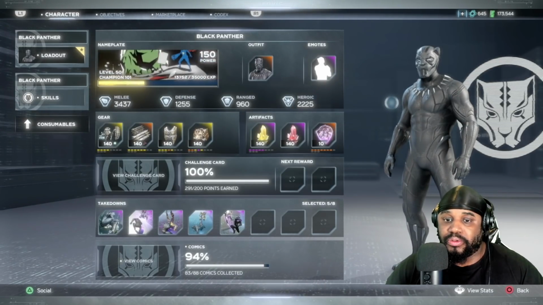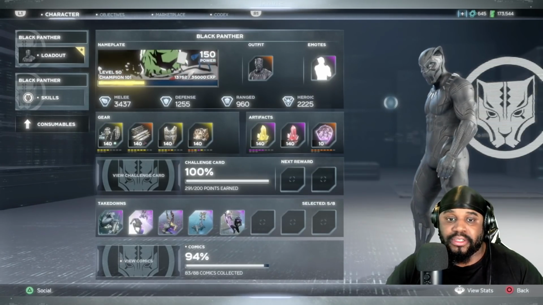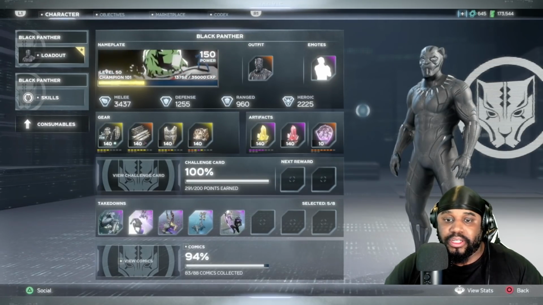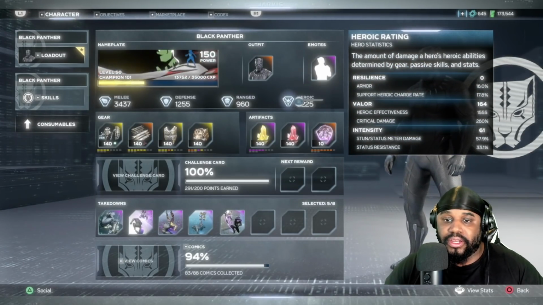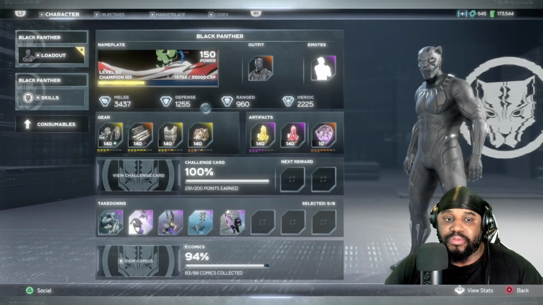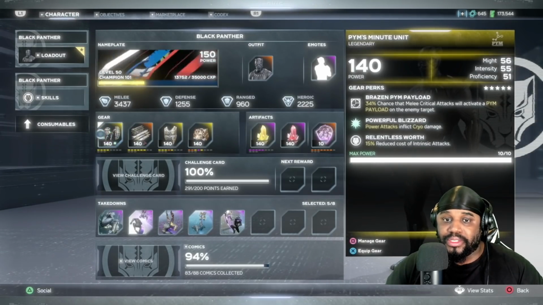I've gone up to about 10k valor with buffs and it does nothing. So I'm pretty sure that's a bug, but I don't really rely on his heroics anyway. So I just have some extra valor just for the increase to critical attack damage, but you don't need to go overboard here. So for the actual gear, on the melee side, we got Pym's Minute Unit.